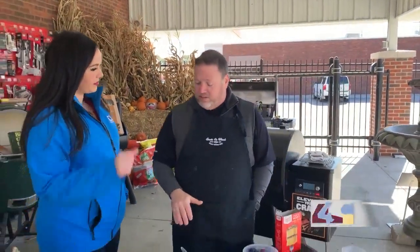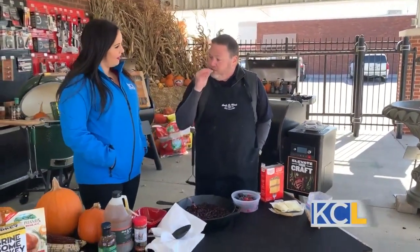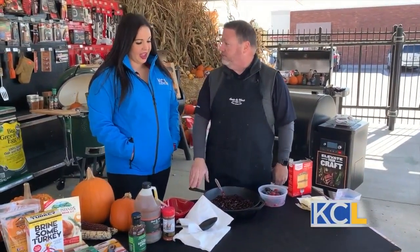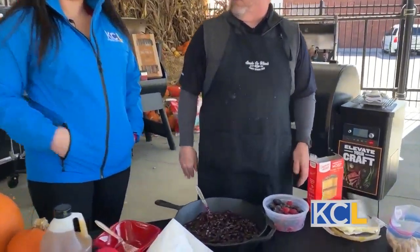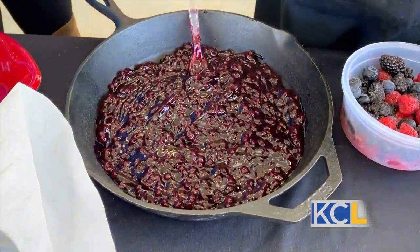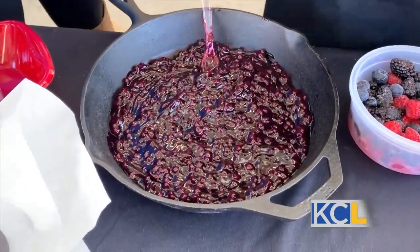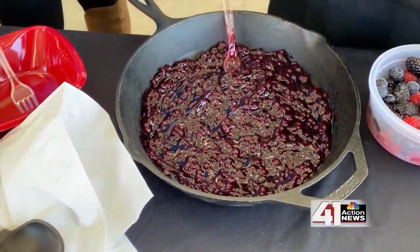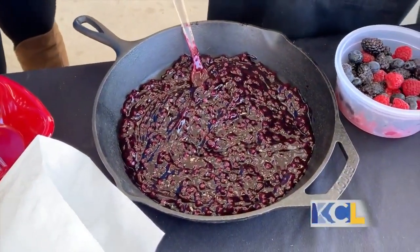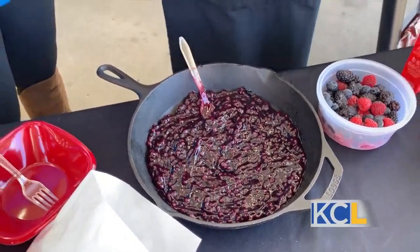And maybe something that's sitting in the cabinet, or if your grandmother had one and you don't have one yet, good old Lodge cast iron skillet. I need a cast iron skillet. So, I know where to find them. You can get these at Westlake Ace with a lot of the other accessories that you've seen us use today. But what we do with this is cast iron is a great cooking vessel for your outdoor cooking as well. It spreads heat evenly, it cooks evenly, it holds the heat once you pull it off so that dish will stay warm once it comes to the table.